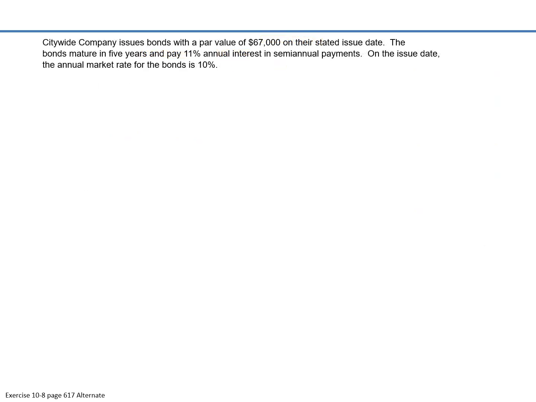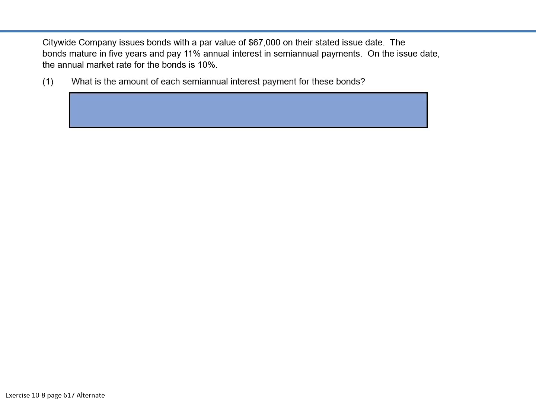All right, so same thing here. Why don't you figure out what the semi-annual interest payment is for the bond, how many total payments there will be, whether it's selling at a discount or a premium, and then we'll pause again on the next slide before we go through those problems. So take a minute, figure out those three answers, and when you're done, you can resume the recording, and we will go through the answers.